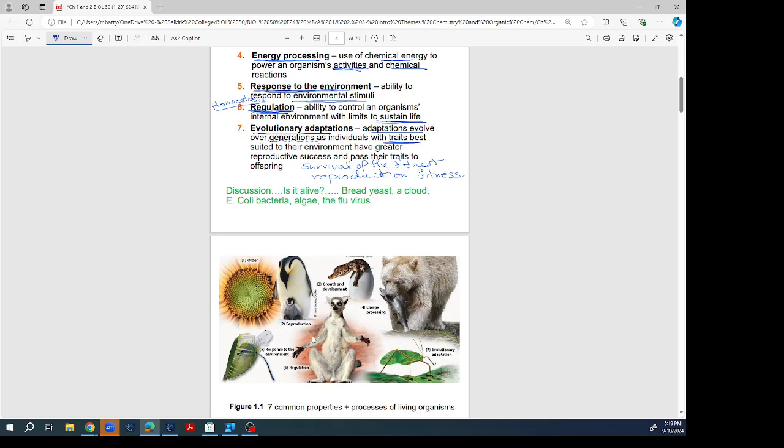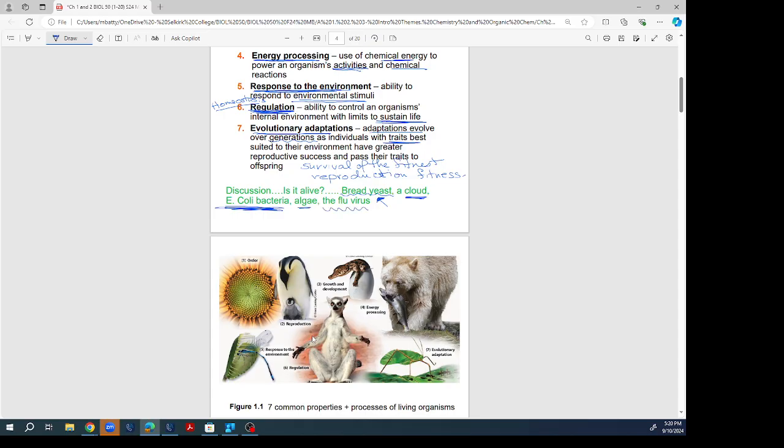We could talk about bread yeast. And in class, we got on the topic of sourdough starter. If you are a bread baker, baking bread is a real biological process, and yeast is alive. It has this dormant stage, but it blooms. A sourdough starter, you have to keep feeding, those kinds of things. A cloud might have some of those characteristics, but it's not alive. E. coli bacteria, it's alive. It's tiny, tiny, but it does all of these things. Algae, again, I'd say that's alive.